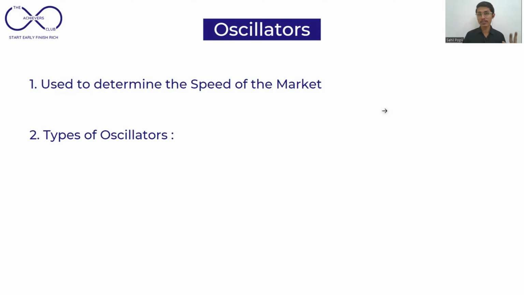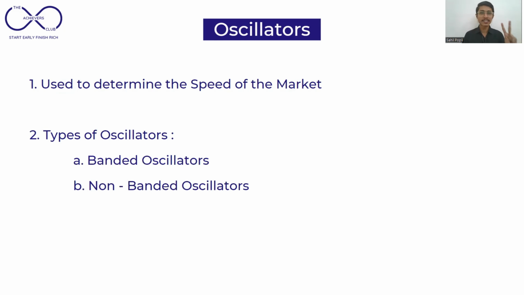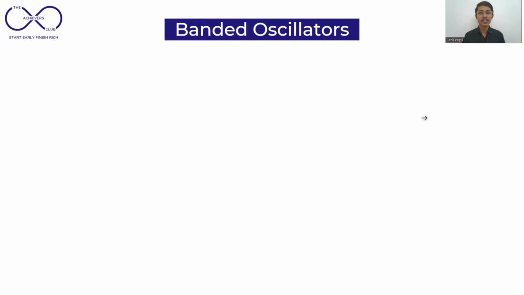Generally, there are two types of oscillators. The first one is banded oscillators, and the second one is non-banded oscillators. As the name itself suggests, the oscillators are going to be banded and non-banded, which we'll be understanding further. Banded oscillators, as the name suggests, are going to be like a band, the way we have bands in any of our vehicles. Let's consider the speed is between 0 to 100. It is like a band: the speed cannot go below 0 and it cannot go beyond 100. It can go till 9900 as well, but it cannot go beyond that.